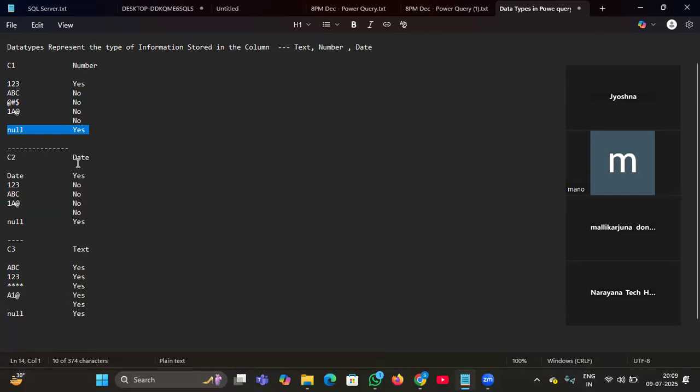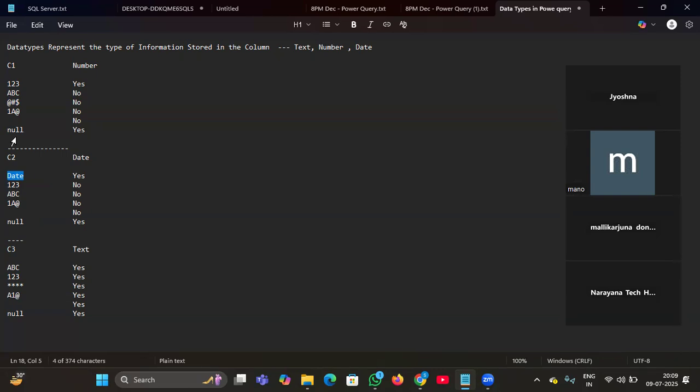Second, the date data type only contains date data. This is for knowledge purposes only; it doesn't require any practicals. Just remember it. The date data type will contain only date format data, and it will also include null, because every data type contains null.